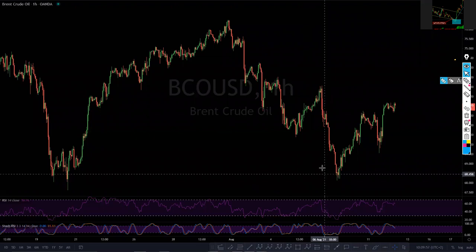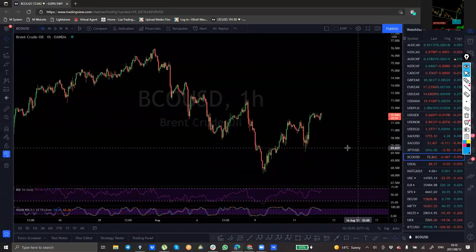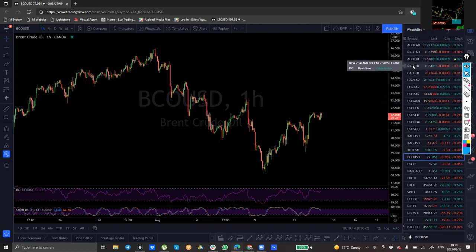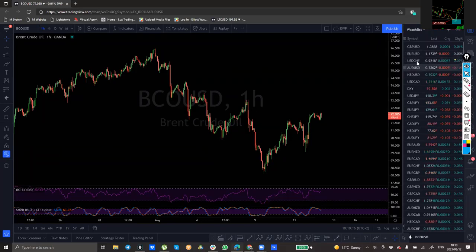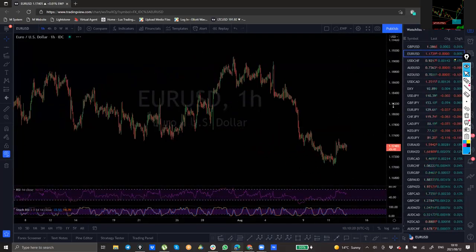Let's take a look at some of the US dollar pairs. We won't be going through all the pairs, guys. I'm just looking at those which have potential trade setups. So it's not all the pairs that have a potential setup. So let's take a look at Euro US dollar. On Euro US dollar, I see a small potential trade setup. A small, but that's a small move, guys.